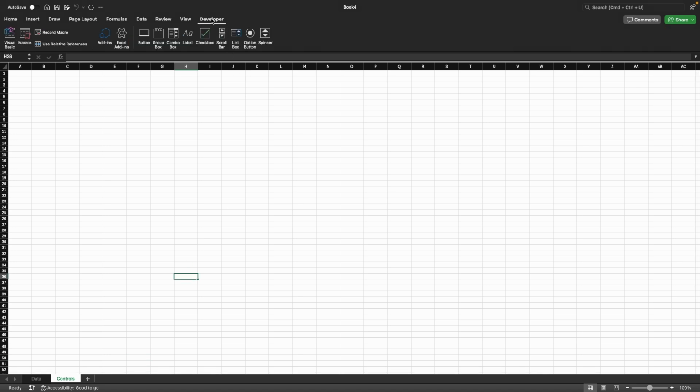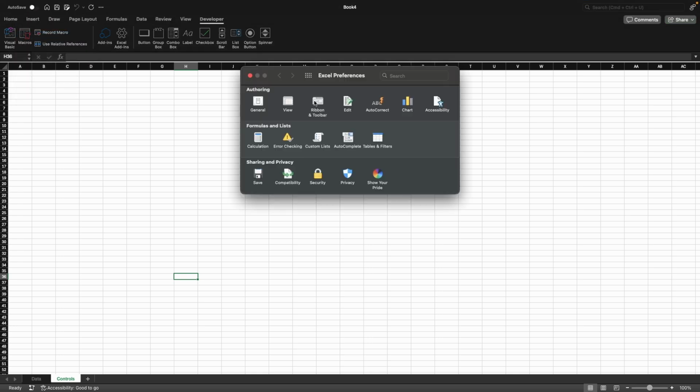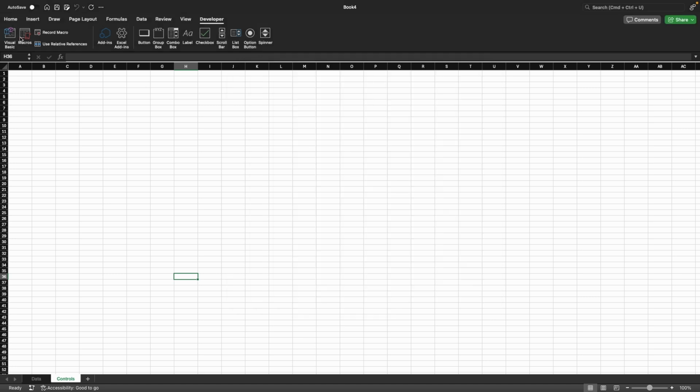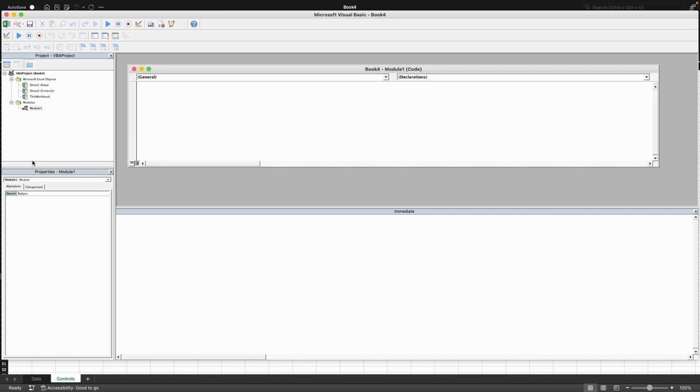To start coding in VBA, we need the Developer tab. If you don't see it, go to the Excel settings for ribbon and toolbar. On the right side under Main tabs, find Developer and make sure the checkbox next to it is checked. In the VBA editor, go to Insert and select Module. You can rename the module to something like BQ-Sync.